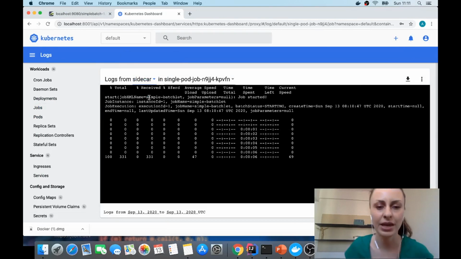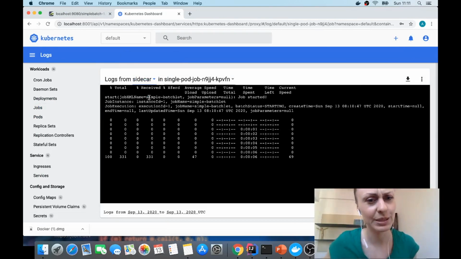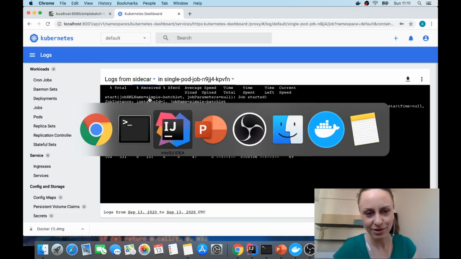Yep, it works. Sorry, I looked worried for a moment. Yeah, so my sidecar invoked the job.